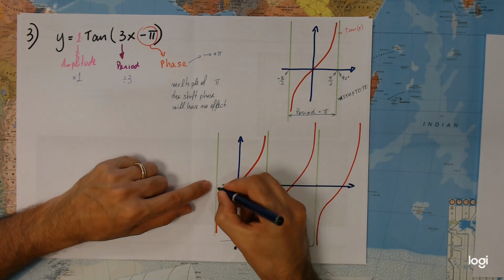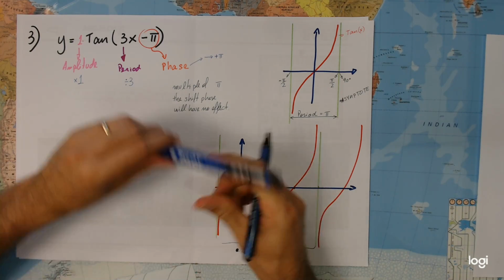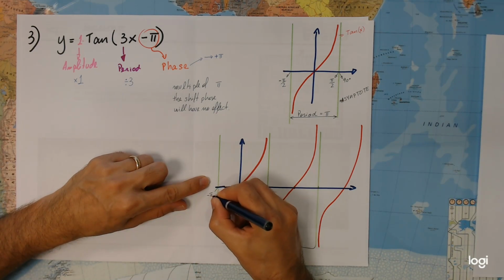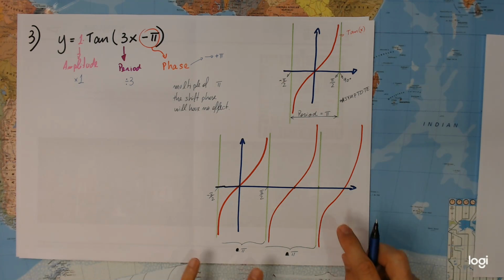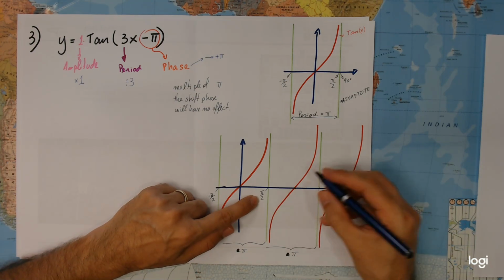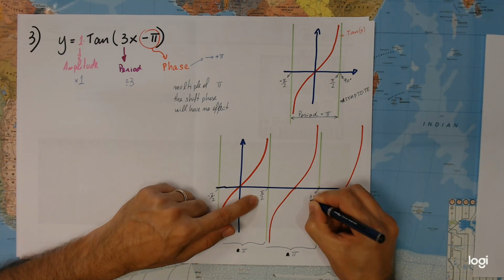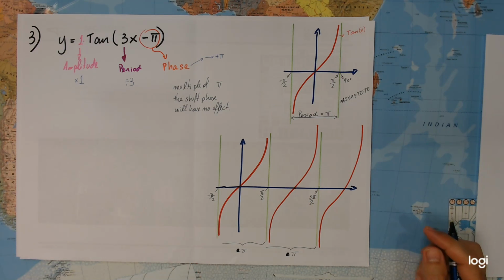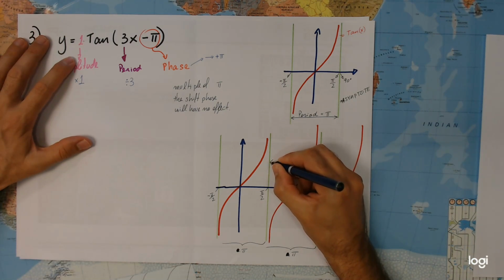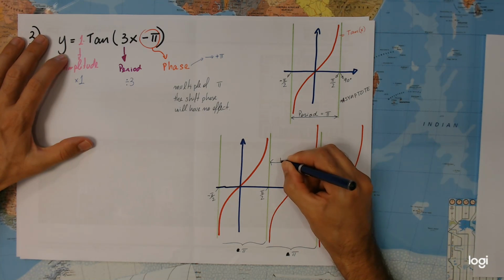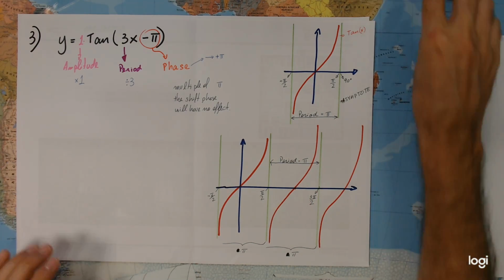Because if it is pi over 2, let's continue a little bit. This is going to be minus pi over 2. So I have a pi. Every pi, it is going to repeat the curve. If this is pi over 2, then this is going to be 3 pi over 2, and so on, in a way that the period is also going to be pi. So now it's very clear to see.